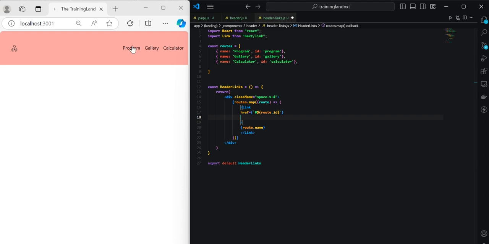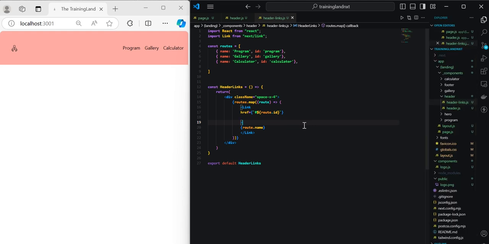And what I want is to give each of these links a little hover effect so that on hover, the user can see which link they are hovering over, and it just gives a little better user experience. So in order to accomplish this, I'm going to take advantage of the Tailwind utility function that's going to allow me to create a custom link component, if you will, within Tailwind, so that all I need to do is pass in a class name of whatever I decide to name it, and it's going to automatically have that styling because I do intend to use these links in another space in the application.